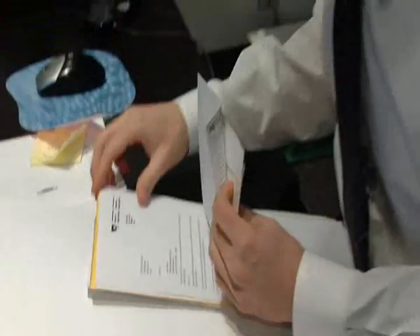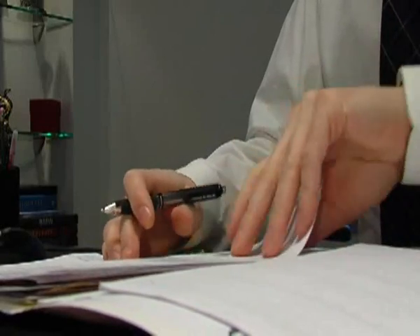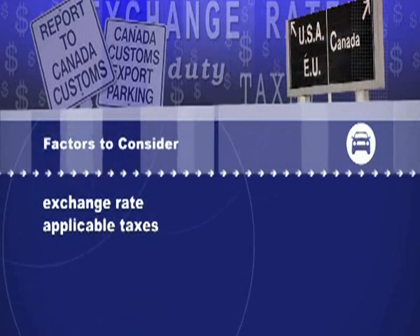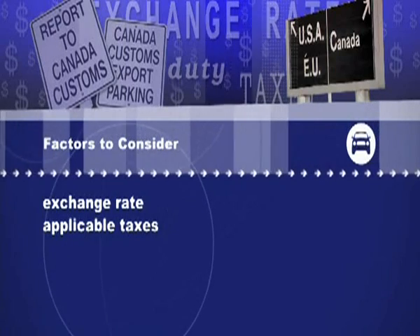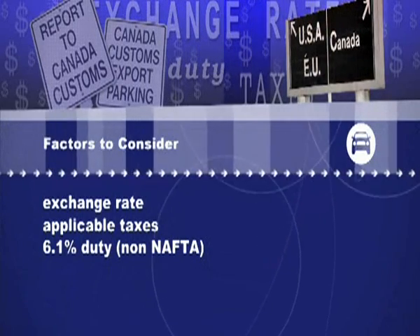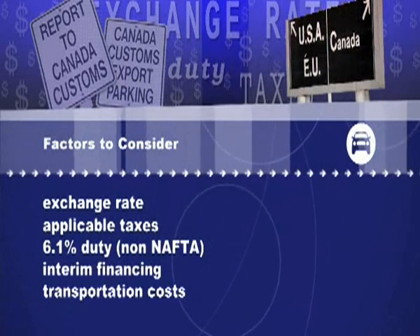The next and one of the most important factors to consider is the cost. Trevor Kramer of Affinity Auto in Vancouver imports cars from the U.S. on an ongoing basis. First of all, you've got the exchange rate to factor in, which will impact the price you're paying for the car. Secondly, you've got your taxes — any car imported is subject to GST and PST, which you'd face buying a car in Canada as well. In addition, if the vehicle is not manufactured in North America, you'll be charged a 6.1% duty. Most banks require a vehicle to be registered in Canada before advancing funds, so add interim financing charges and transportation costs.